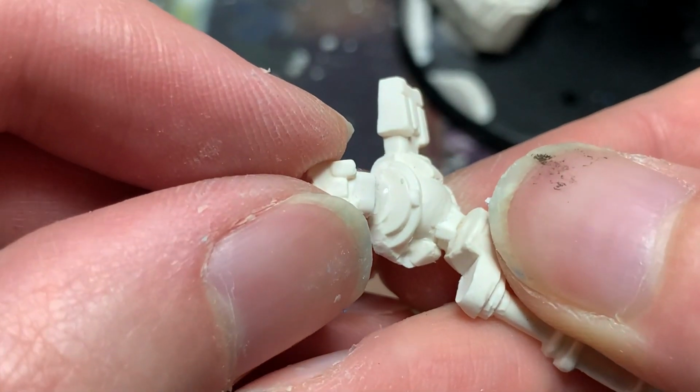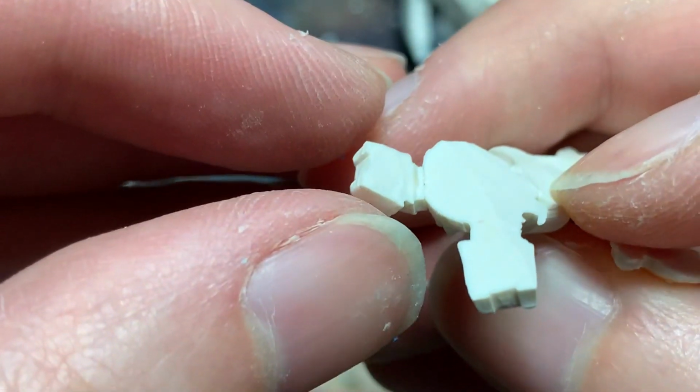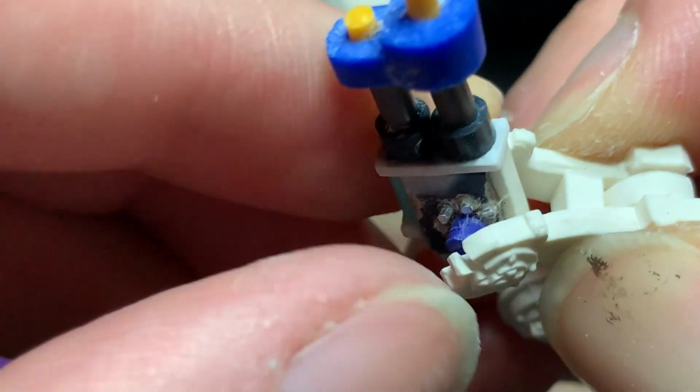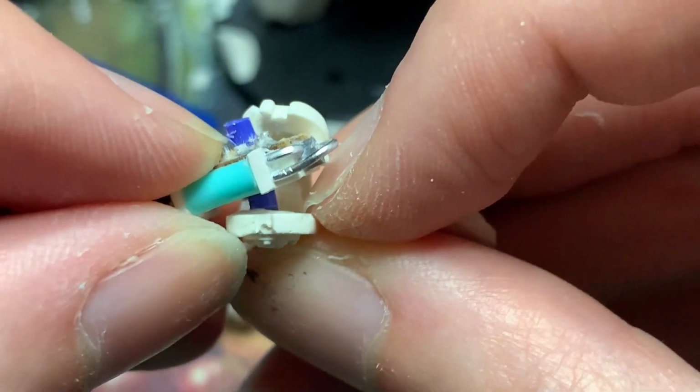I want some of the toes to be drooping down to reinforce the powered down look I'm looking for. I also droop a couple of toes on the other foot. I glue the upper leg halves together with the lower leg in place to ensure that they bend the right amount. Then I glue in the lower leg.